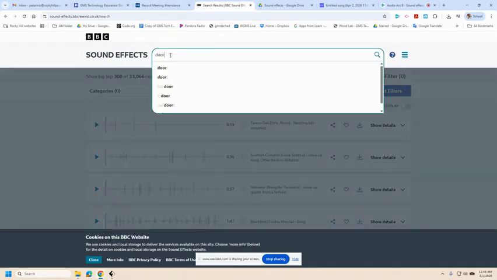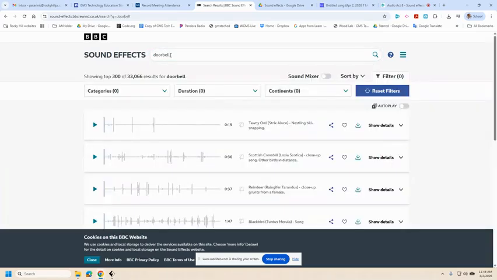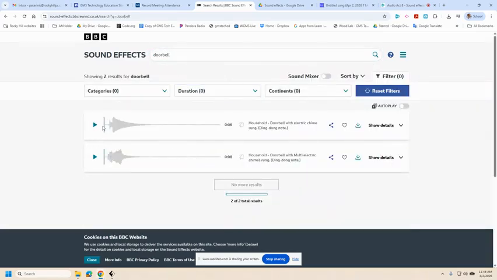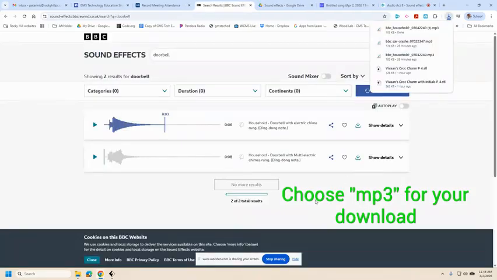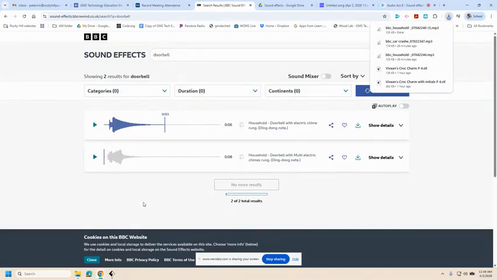And so if you click over here where it says Browse All BBC Sound Effects, I could say, I don't know, doorbell. And it would give me some options here. And when I click on this to play the sound, I don't know if you could hear that in the recording, but that was a pretty good doorbell thing. And if I want to use that doorbell, I come over here to the download button, and I click download as an MP3. And if I do that, it's going to end up in my download folder.